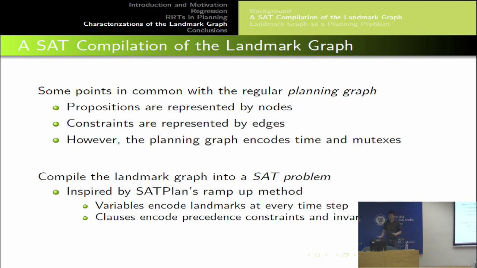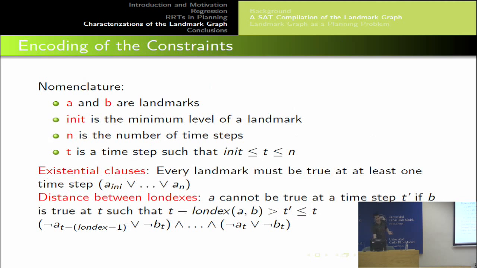So in this, we're going to do the same thing as SATplan does, in case somebody here doesn't know what SATplan does. It turns the problem, given a horizon n, for example, into a SAT instance and tries to find a solution in there using a SAT solver. So given a horizon, encode it as a SAT problem and solve it. We're going to do the same thing, but using clauses from state invariants and the landmark graph, and propositions only from the landmark graph instead of using the whole set of propositions of a problem.